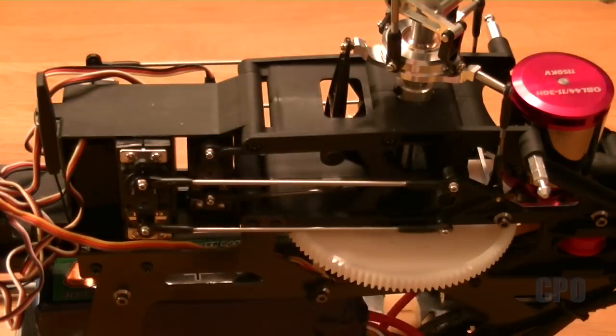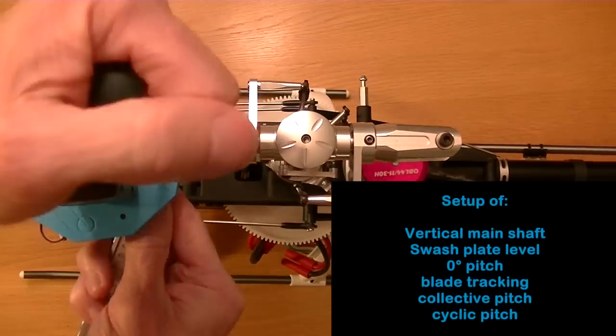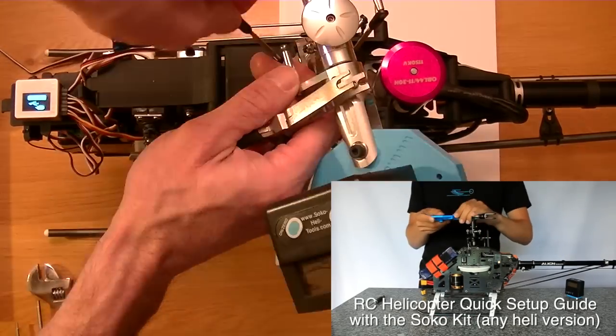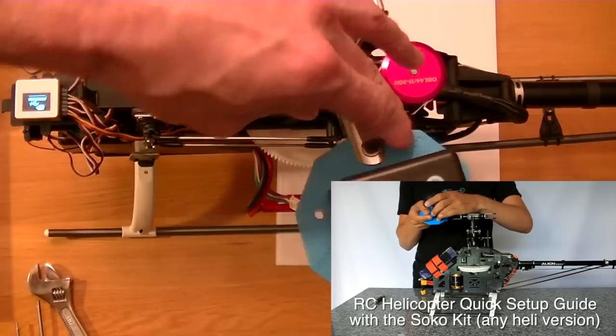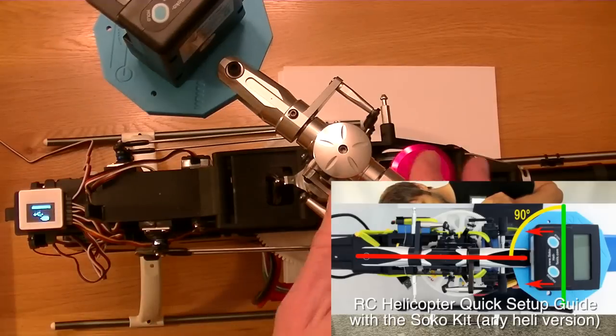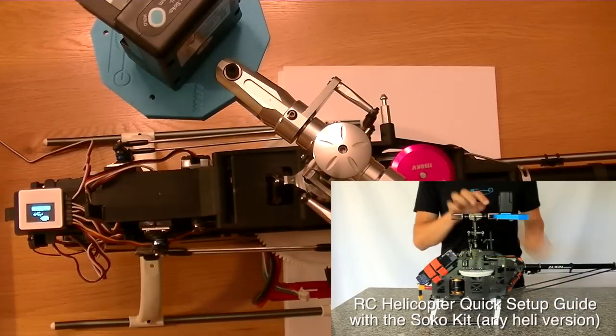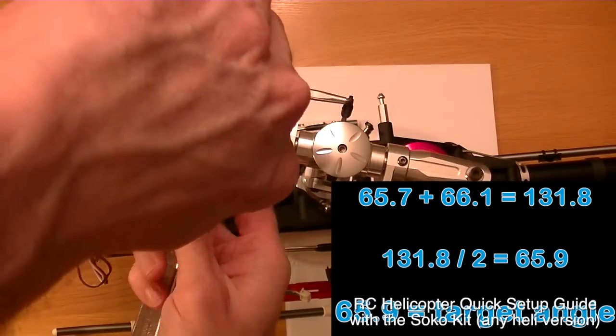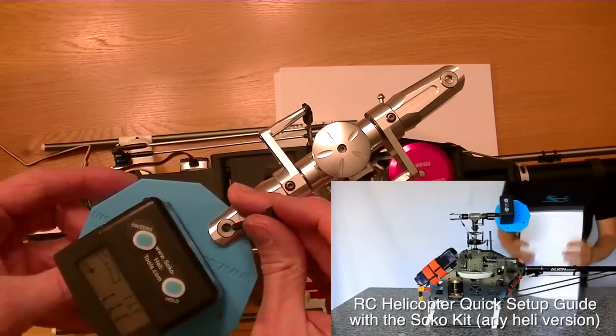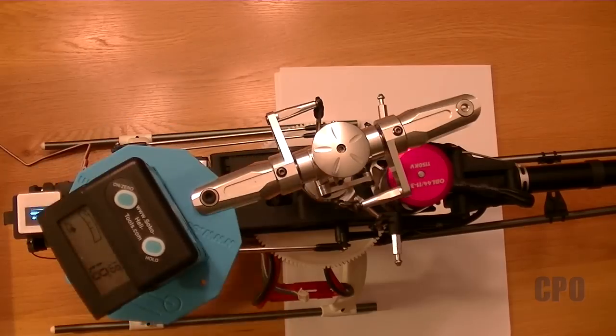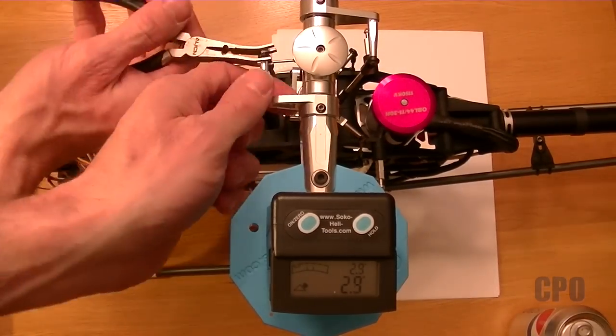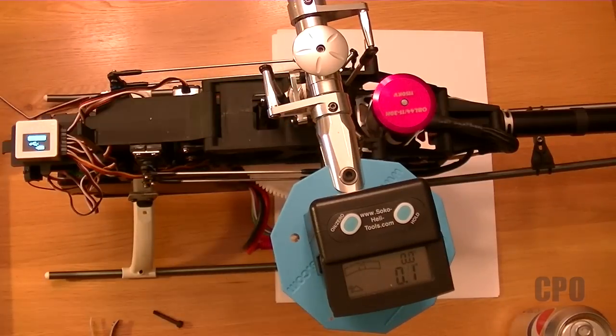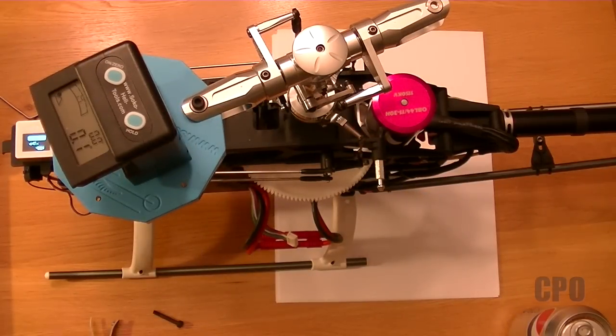I'm in the programming software connected to the GT5. I'll press the center button which takes all of the servos to the center point. It's the same thing that happens whenever you enter programming mode on the GT5. My preferred heli setup tool is the Soco kit from Soco Heli tools. It comes with a gauge and a helical that we'll use in our blade grips. Soco Heli tools has a great video called RC helicopter quick setup guide with a Soco kit. The first thing I did was get the main shaft perfectly perpendicular using the gauge. Once you do that we can work on leveling the swash. I'm going to fine tune the sub trims using the Soco kit to make sure my swash is perfectly level. Then I adjust the links between the swash and the blade grips to get zero pitch at center stick in all positions around the swash.